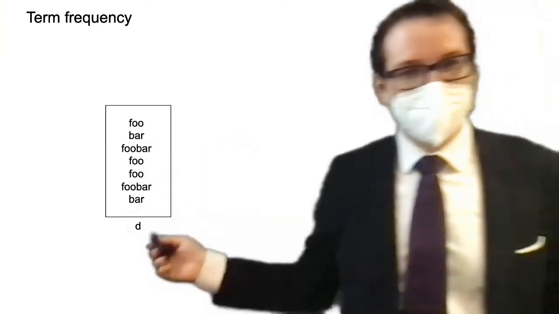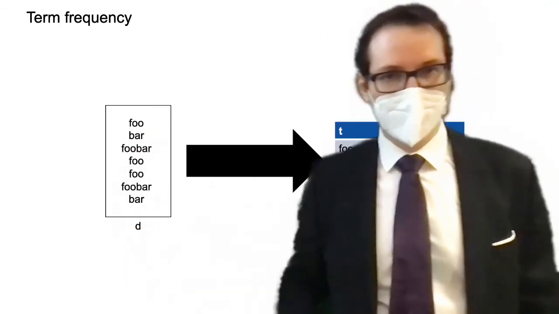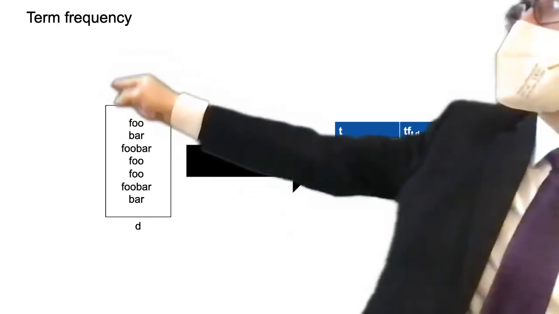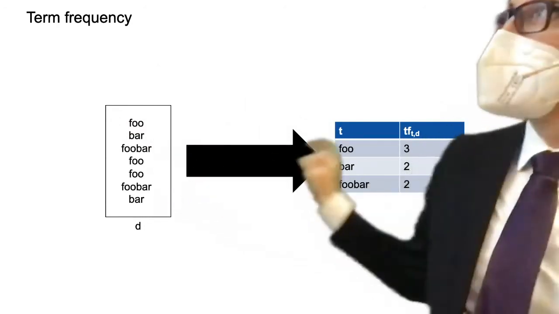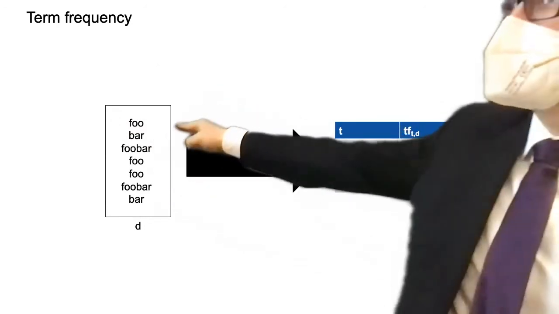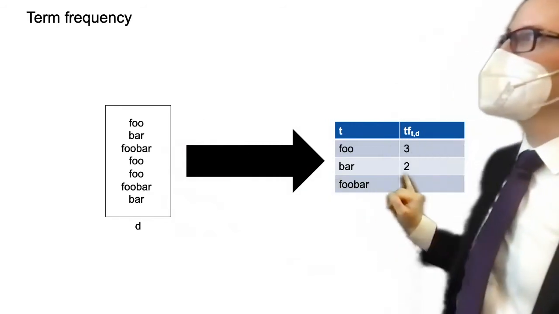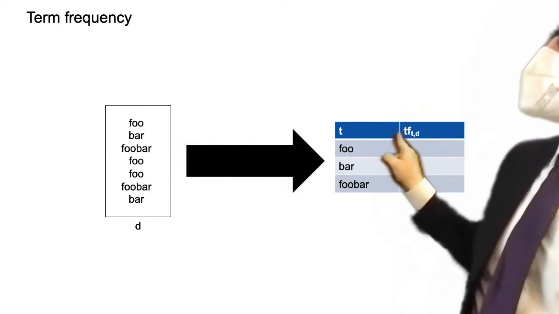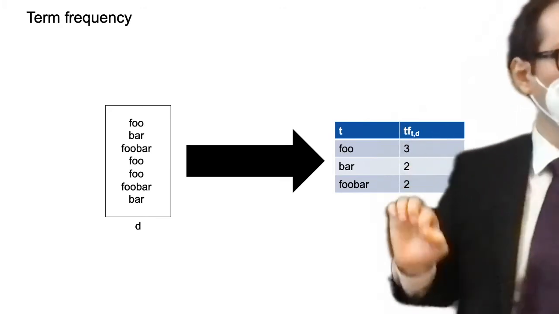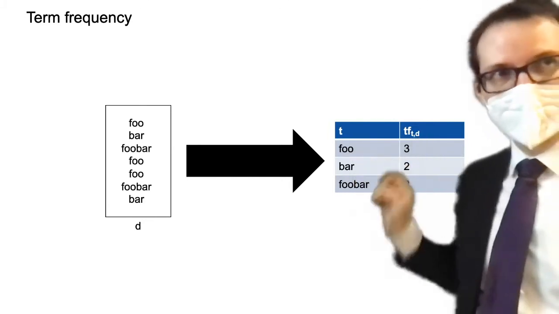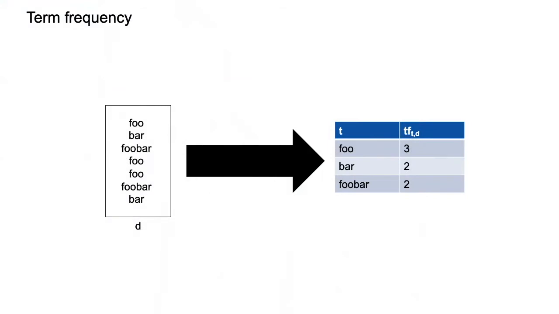So the term frequency, given a document D and one of the terms, is this. So the idea, you can see, foo in that document appears once, two, three times, right? So it's there. Bar appears once, twice, so that's a two. And foo bar is here and here, so it appears two times. All right. This here is called the term frequency, TF, and it's indexed by two subscripts. It's the term, T, foo bar or foo bar, and it's the document. So if you give me a document and the term, then I can tell you the term frequency of that term in that document, right? Okay.